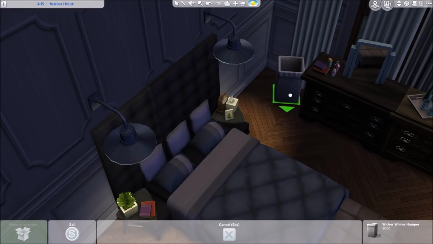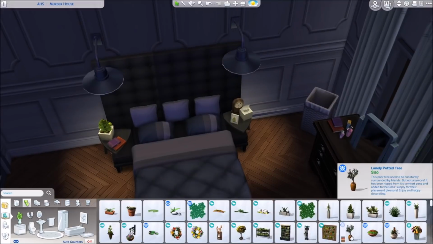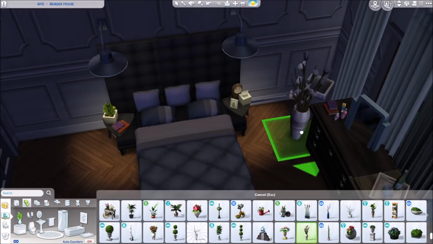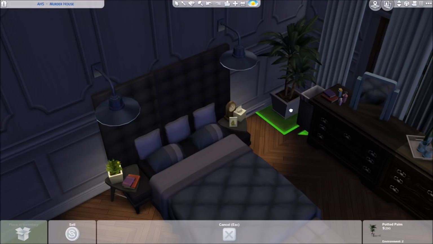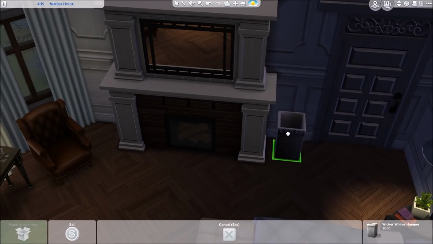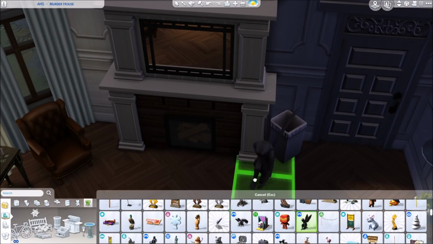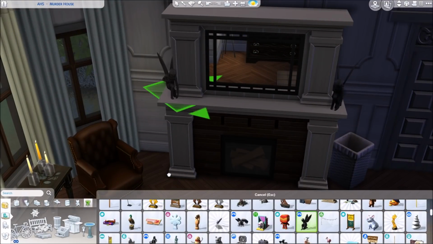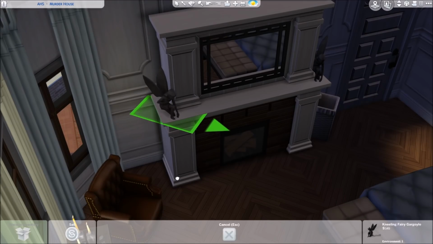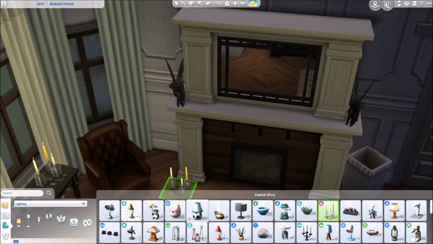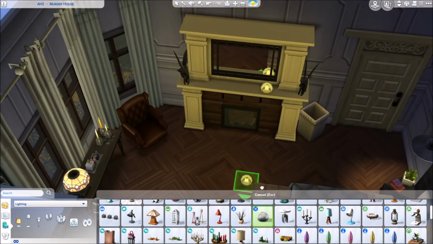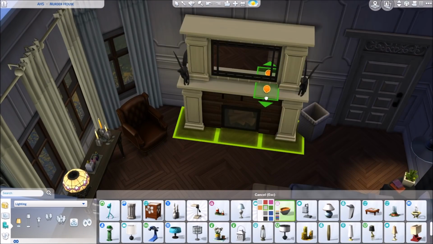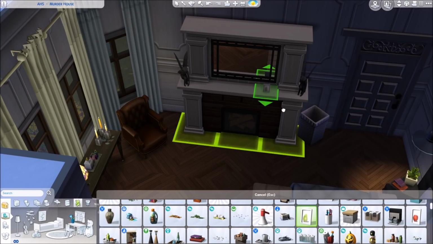I tried to have the layout as it is, and then of course add in stuff that makes sense for Sims gameplay, or that I personally would say this is how I would have done it. This is what I would have placed if I had these furnitures already. So keep in mind this is a mixture of the set pieces and also a mixture of how the actual house looks.